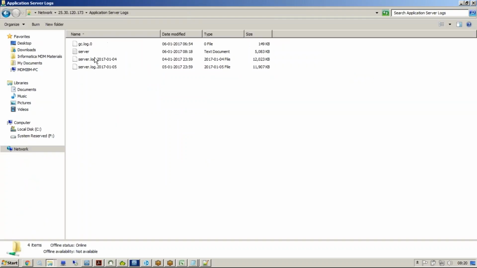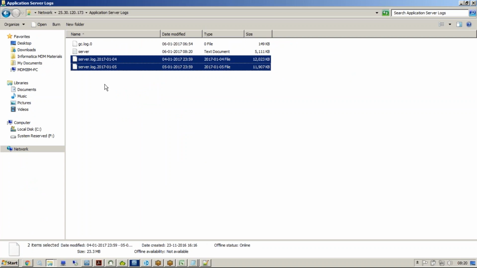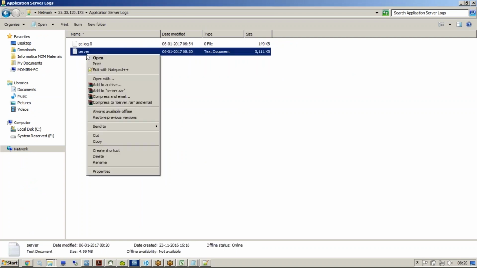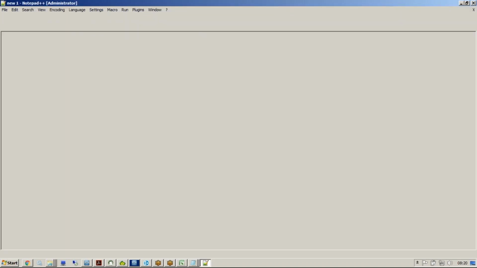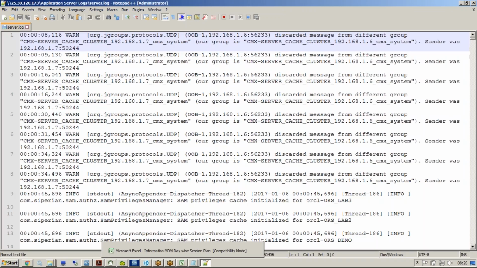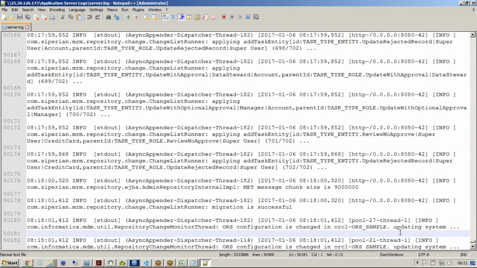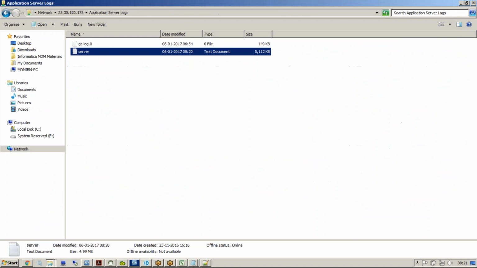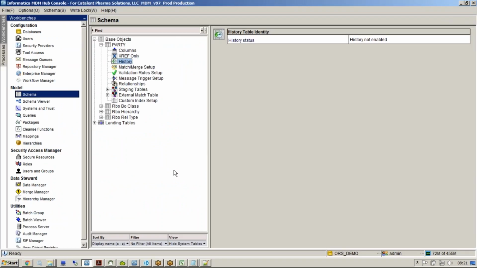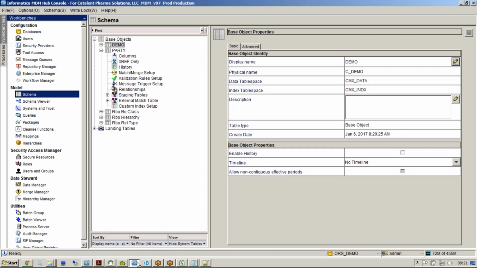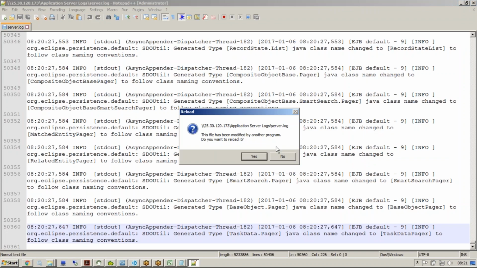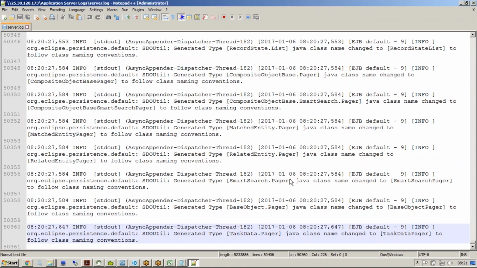Application server logs, you can delete this too. All right, go to the end. The table got created, right? Yeah, it got created.